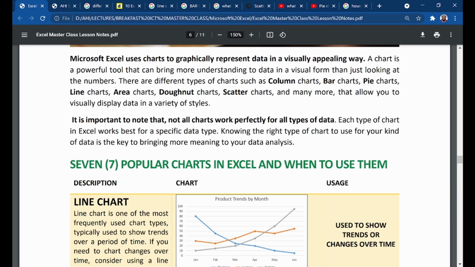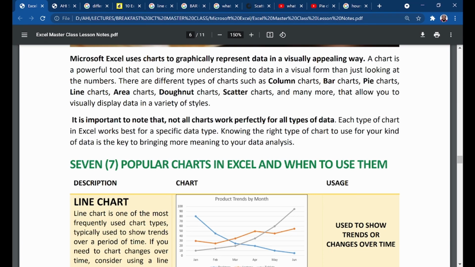There are some charts that can be used for the same kind of data and the meaning will still come out. But there are some types of data, some charts are not suited for those kinds of data, and if you try using the wrong chart for the wrong data, you will not get the meaning or the right display of your data.